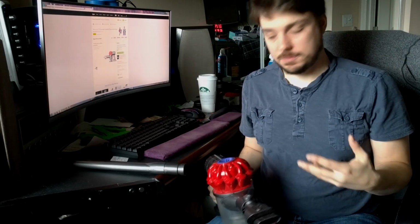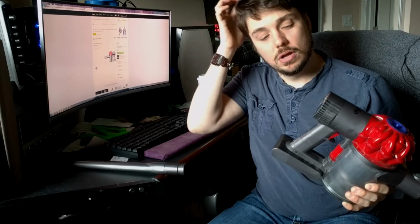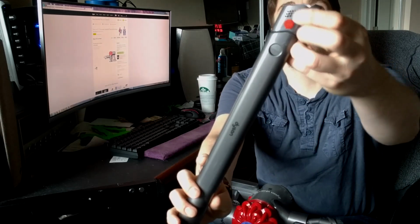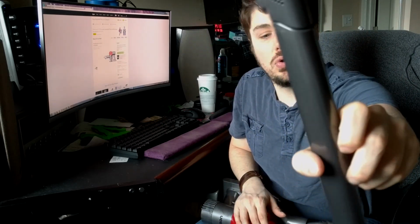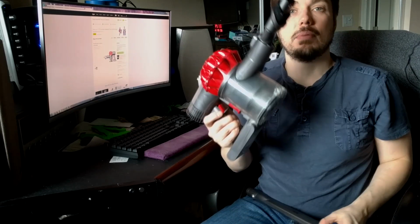Now I think that's probably kind of a built-in mechanism, or if it's drawing too much power resistance, it does that to try to save the motor. Hopefully I didn't damage my unit by doing that. It only happens a couple of times, but it happens more when I have another attachment here that, see these little holes on the side there? It doesn't have those little holes on it. And so when I use that attachment, sometimes it's easy to suck up a little bit of couch cushion or a shirt, and then it'll vroom, vroom, vroom, which probably isn't good for it, but I'm guessing Dyson was smart enough to see that that would happen, and they built in that kind of pulsing to alleviate the motor power and not kill your vacuum.